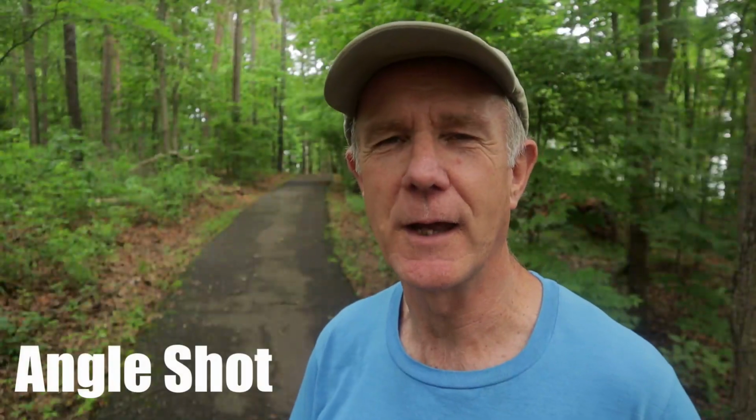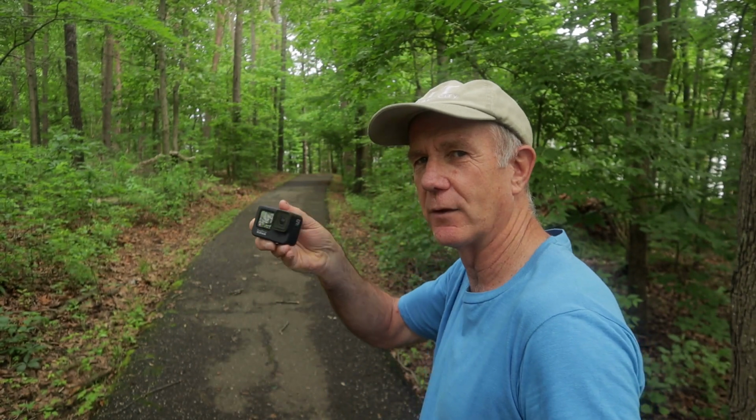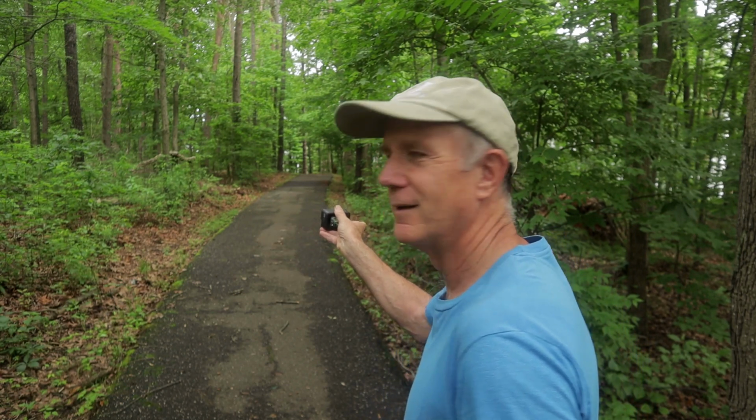You can also incorporate an angle shot while you're filming. So you're holding the camera like this, and as you're going down the tree, you can move it backwards and around. Like so.